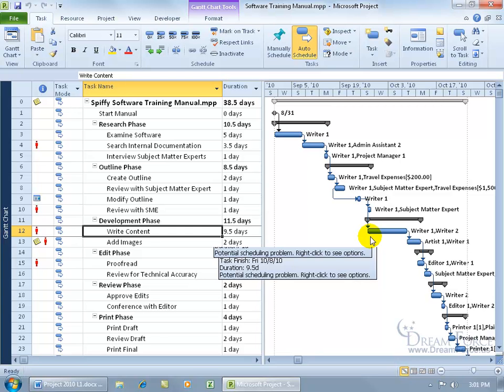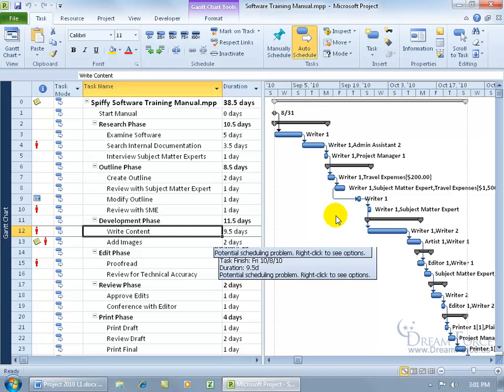So you can start thinking of what you're going to be doing. Either go ahead and remove the writer from one of the tasks, or reschedule the task, or assign somebody else in the writer's place, or actually you can go ahead and assign them overtime, and we'll cover that in a later training video. So the purpose of this training video is to learn about overallocated resources and the other views that can help you determine the why of the resource being overallocated.